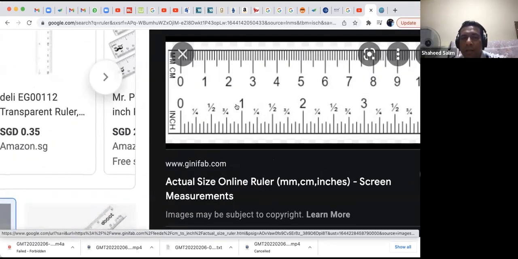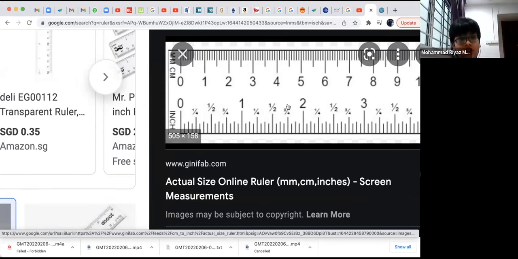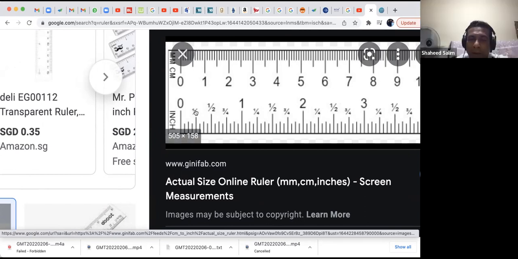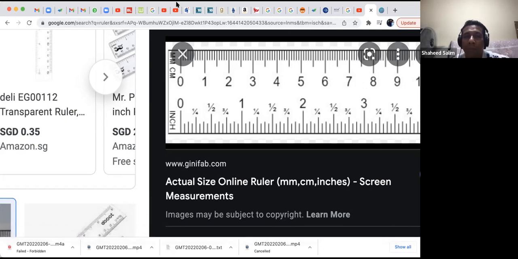Now you know your ruler in cm, right? 1 cm, 2 cm, 3 cm, 4 cm, 5. Then this is inches. After inches, you have 1 foot, 2 foot, 3 foot. Isn't it America? Yes, in America. You go to Subway, you ask for the 5-inch meal, right? They give you the 5-inch bread. That is the US system. So the only country in the world that doesn't use the metric system is the US.